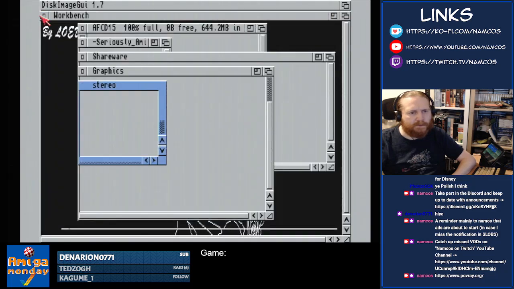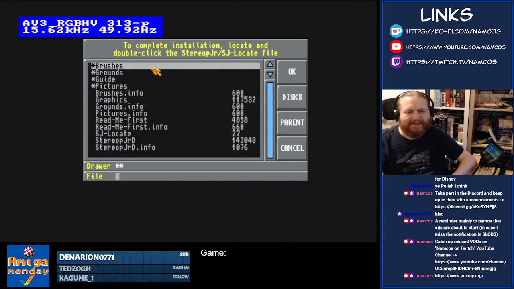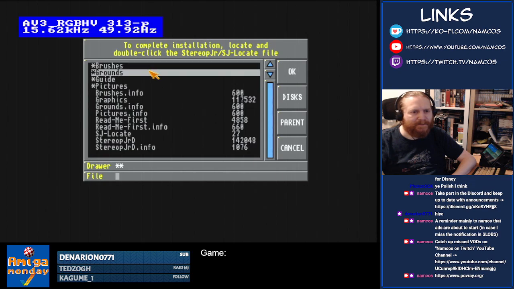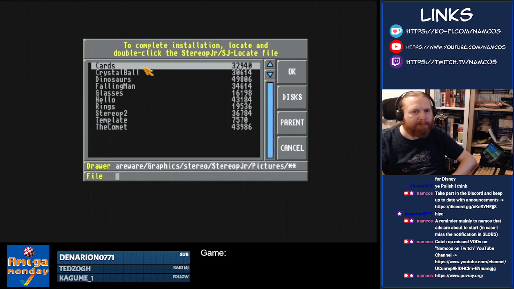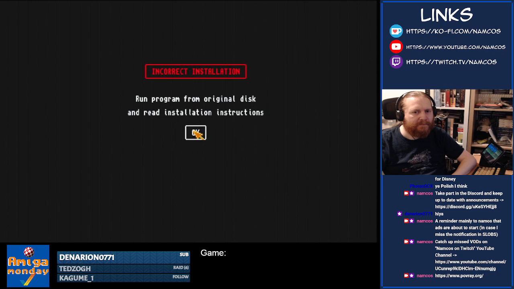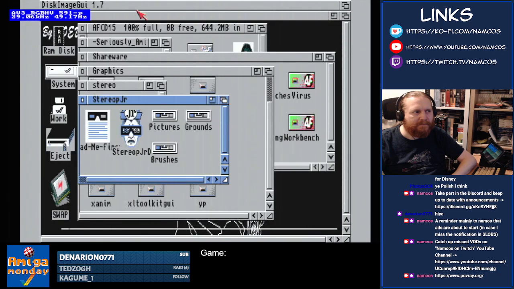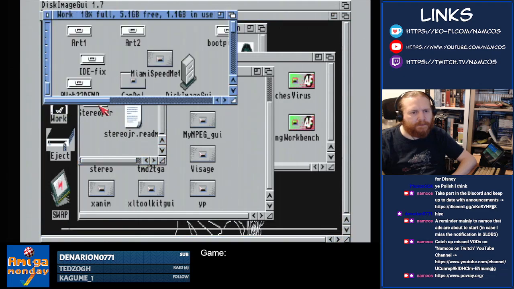Devon, Exeter. Let's have a look at this. Like the icon there. All right, so it's going to have to be installed. All right then, fine. You've convinced me. We'll have a look at this one later. Probably not today, but we will have a look at it at some point.